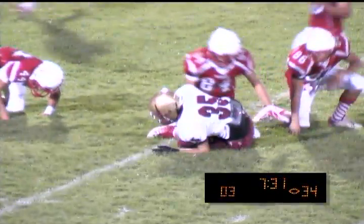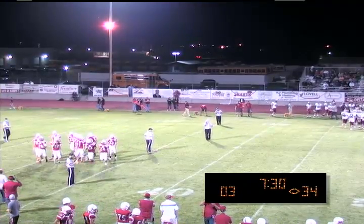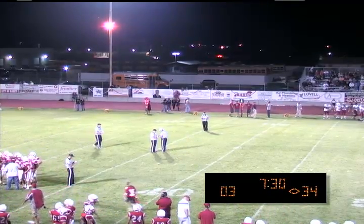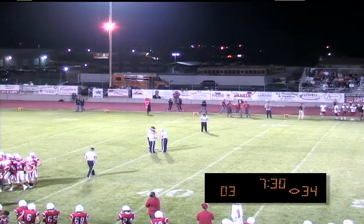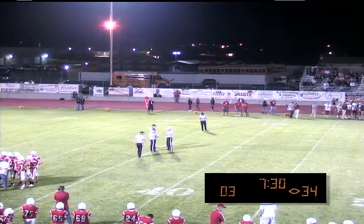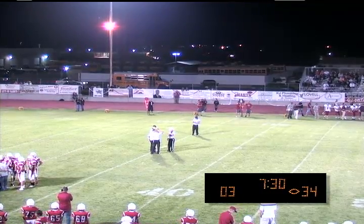And the Wasps are going to take a timeout, and I'm going to guess they're going to make some wholesale substitutions here. And I believe the catch there, 35, is Colton Wright. Oh, it may have been. I looked and I assumed 34, but you're probably right. 35, Colton Wright. Relative? No. Okay, no, not a relative. I was going to give you some credit there. Timeout on the field. We better take it as well. 7:30 to go. 34-3. Back after this 1-minute break.